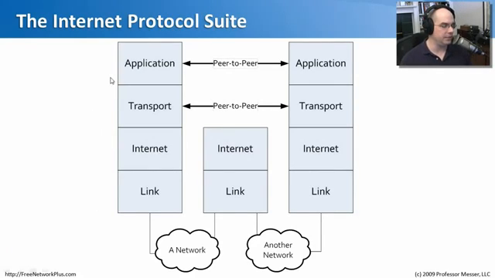If we wanted to visually understand what happens with this Internet Protocol Suite, this is the way we can do this. This is something that I created so we could get a feel for how different devices communicate to each other. In this column on the left side, this is a computer or a device on the network. On the other side is another device on the network. Your applications are going to want to talk to an application on the other side. Logically, those two talk to each other. They have no idea what happens under the surface.